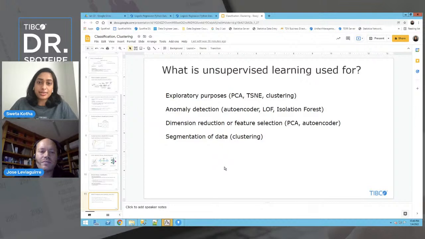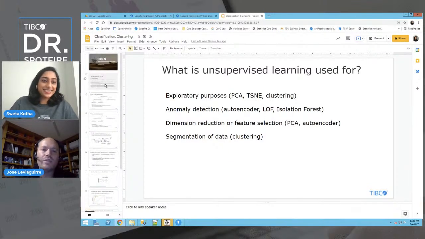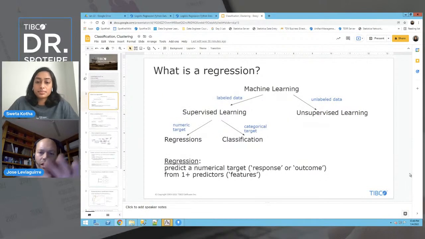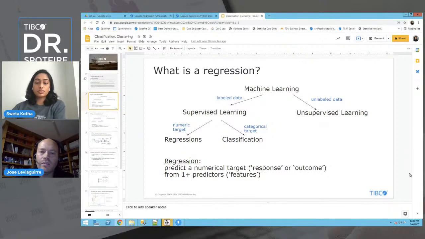That's the slide I was talking about at the beginning. In order to cover most of the machine learning, another session will be solely for unsupervised learning. We're just going to touch the surface of it today, to serve as an introduction for the next session.